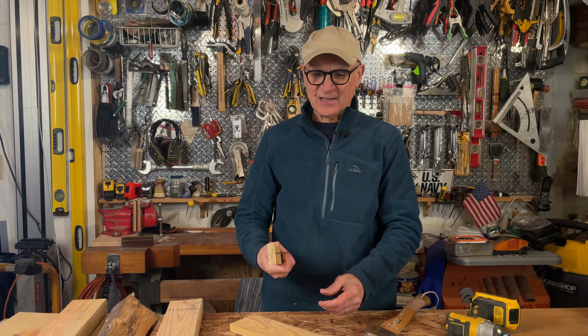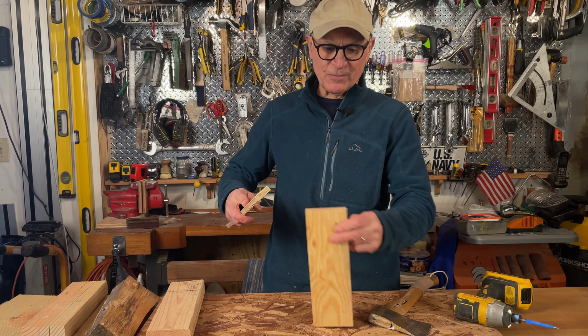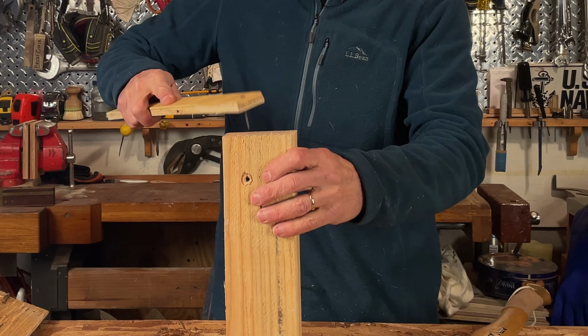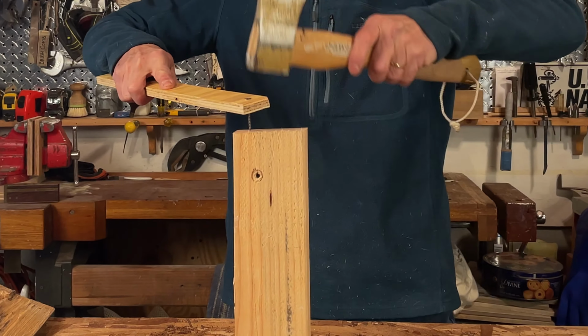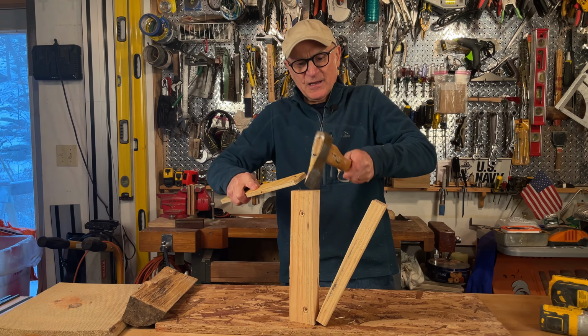So now you have a handle, and a little tip of the screw can be used to hold the board in place. So just put it on there, give it a little tap. Now you have total control over it when you split it.